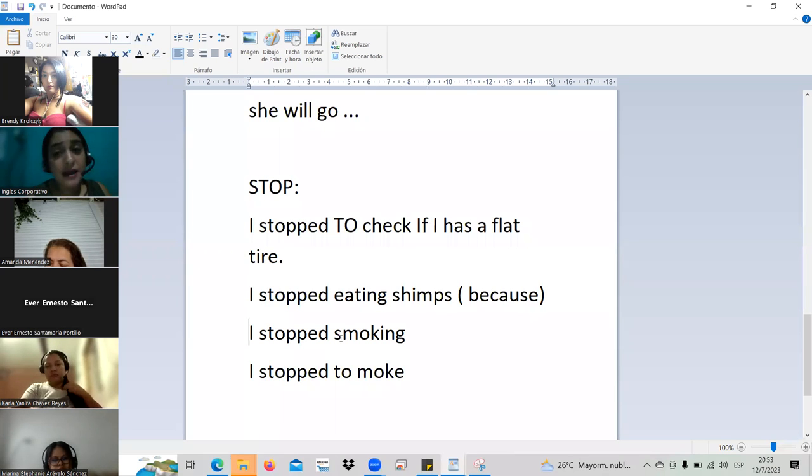So enjoy, as you said, maybe. And we say, be interested. I'm interested in learning more languages. Interest. Be interested. I am interested. Forget. I forget putting gas, so I have to return to the gas station. Keep. You keep talking all the time and you never stop. You never stop talking. Stop. Ahí tenemos stop, que puede ser de las dos formas.